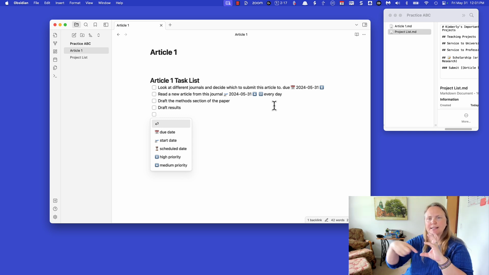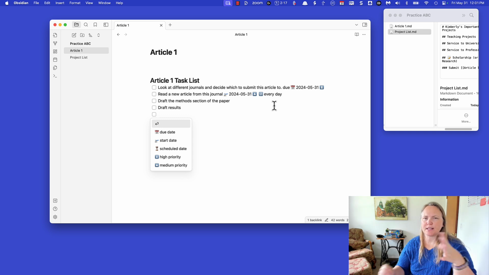So this loop idea of just do the next thing on the list, which is how I like to do my research. So during scholarship time, I don't say I'm definitely going to get that 100% done that day. You know, sometimes things take longer, sometimes things take shorter time, and I don't want to adjust all those due dates. So I create just the task, and then when it's time to work on it, I open the list and I just start doing the next thing without a specific due date.